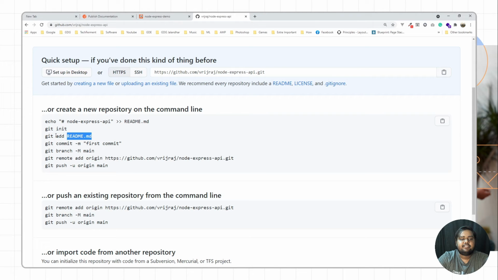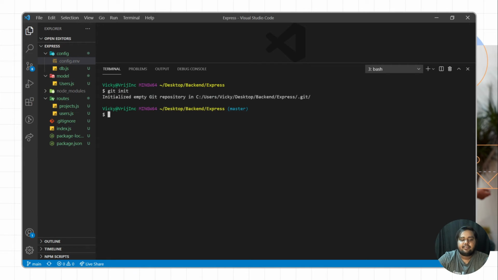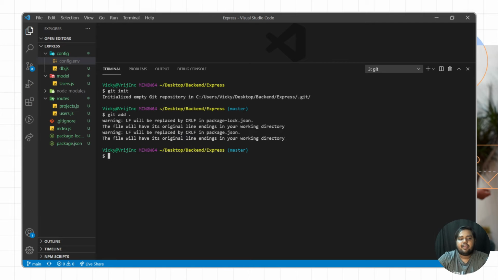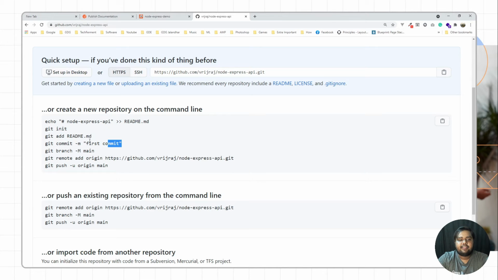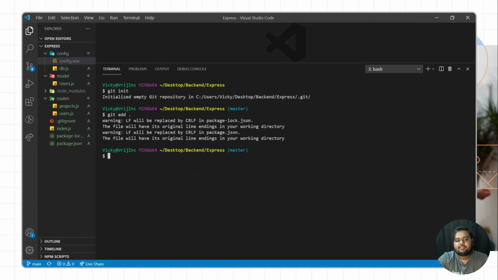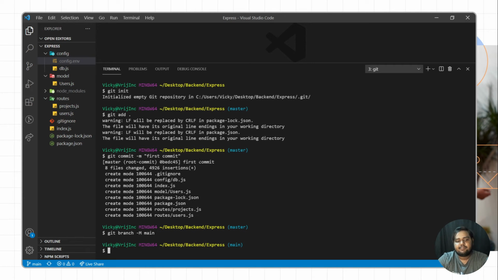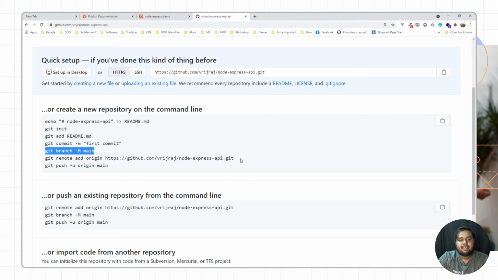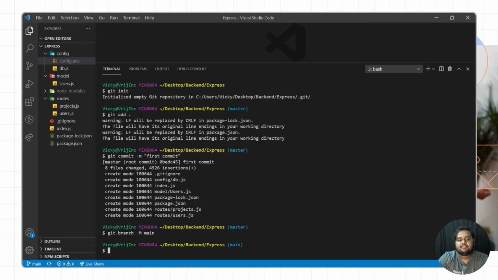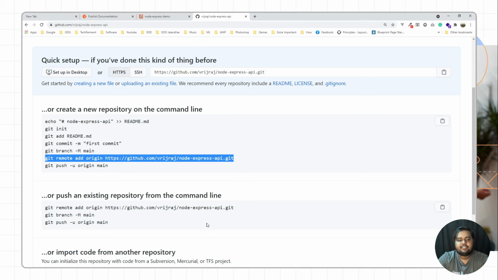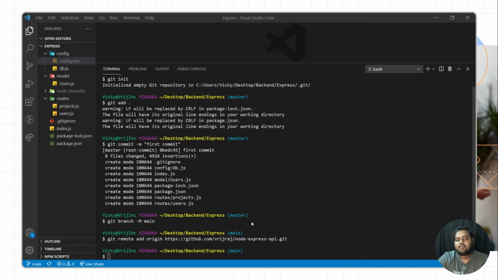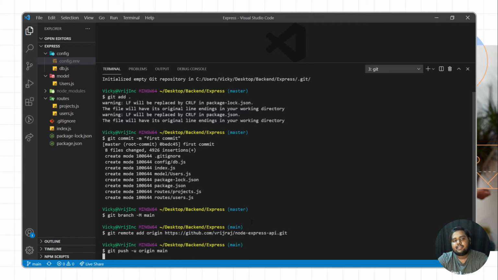Then you can add files: here we write git add dot, so it will add all the files. Then you define the commit, so here we have a commit message, and then the branch related things. Then we can add the origin, and then we need to push the code to GitHub.